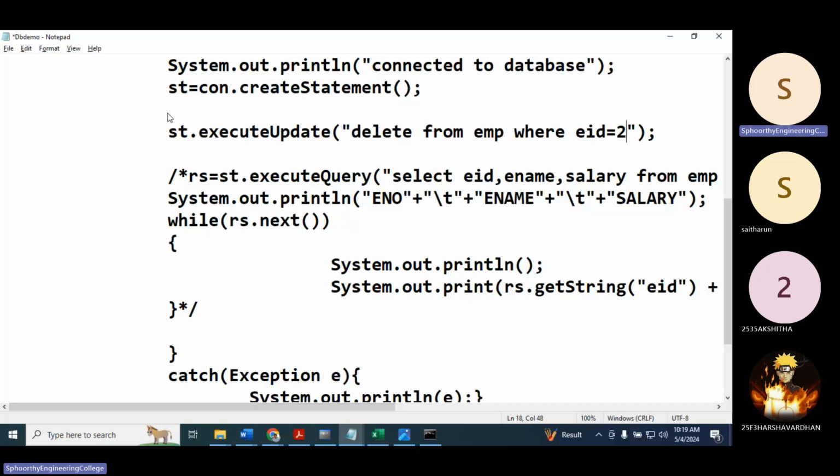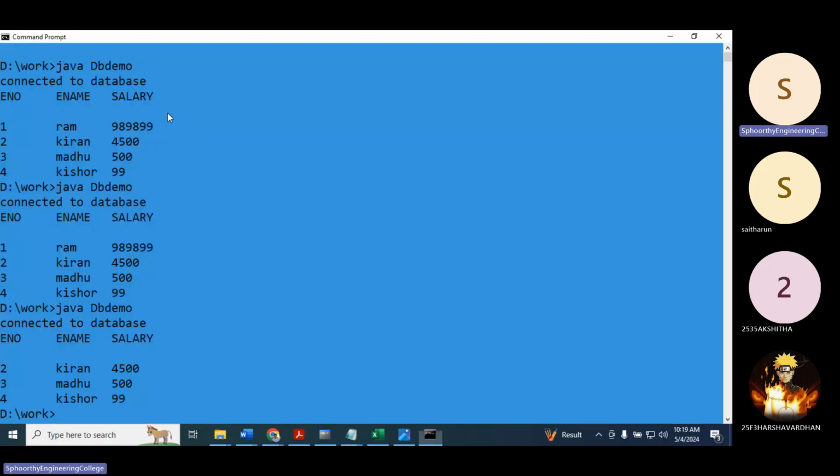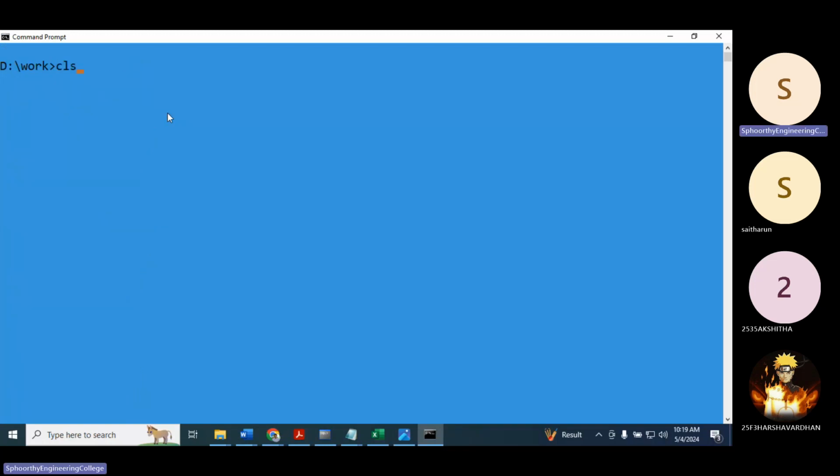Now Ctrl+S, I have saved my program. Then I will compile my program again because I have made changes. I'll compile, I'll run.